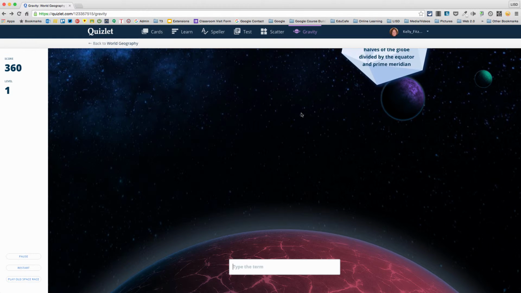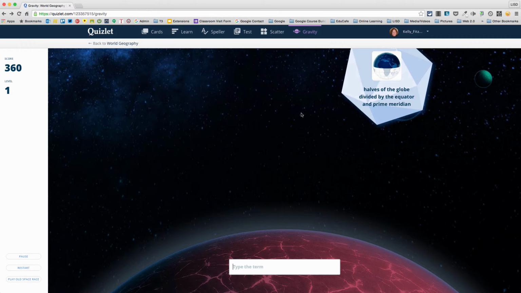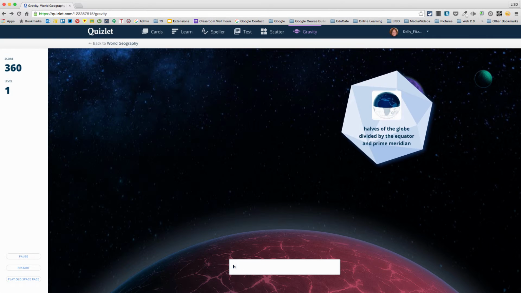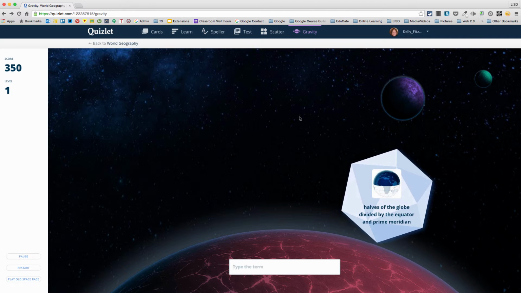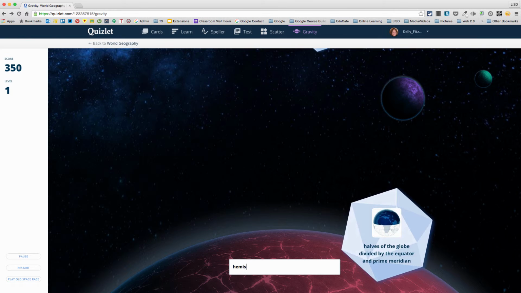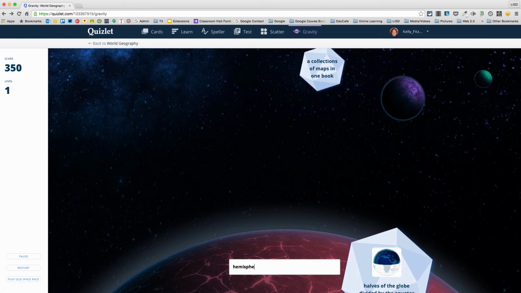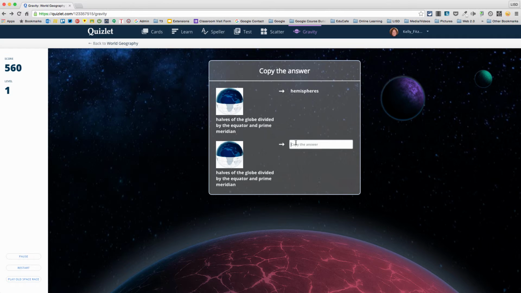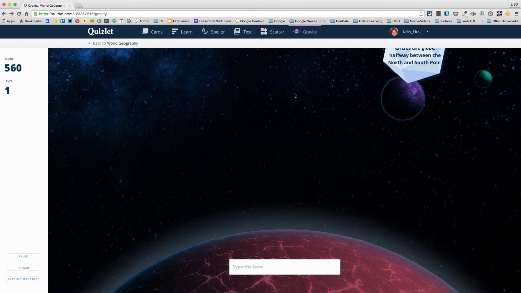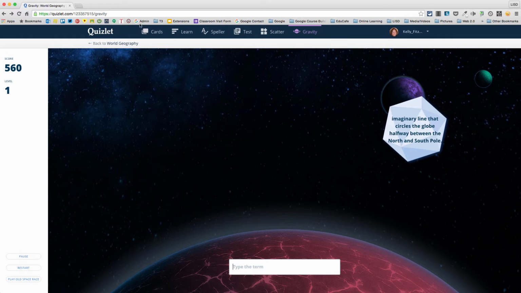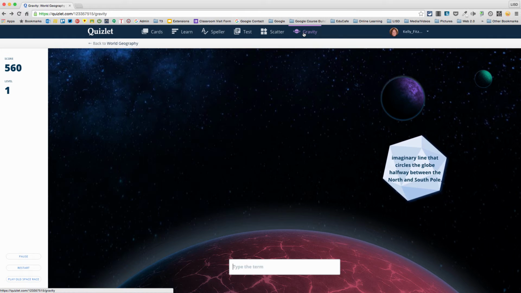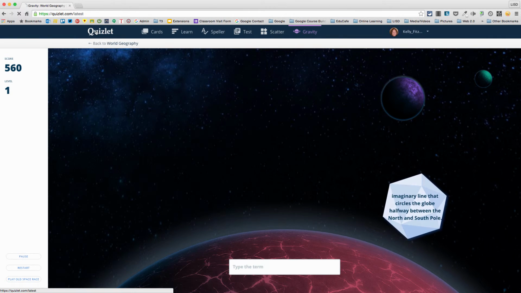You can always press escape if you would like it to skip this particular one. And let's say that I get it wrong by misspelling it. You can see it's going to continue to come down until, when you get it wrong, it's going to pop up and it's going to give you a chance to practice what it is. So it doesn't just leave you in the dark. And that's what Gravity is. So Quizlet is a great tool, not only for them to be able to study, but also practice in a fun game way. So I'm going to go back to Quizlet.